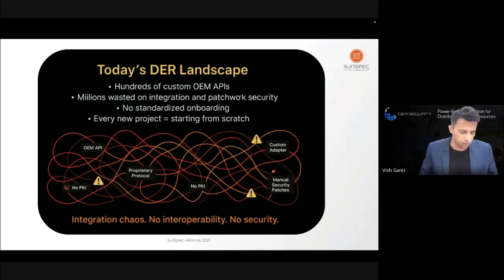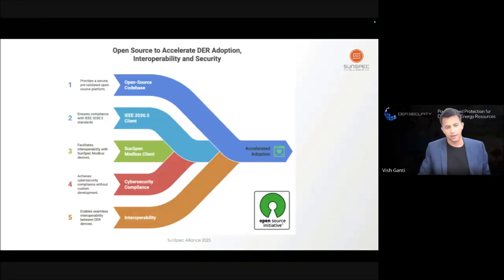And in the world of larger systems such as commercial, industrial, and utility scale systems, we end up doing the same with Modbus, custom Modbus maps. So with the open source program, our intent is to streamline this entire problem in such a way that you don't think about interoperability and security as two different sides of the coin. Instead, you don't make that trade-off. You build by design. You design for security from the ground up.